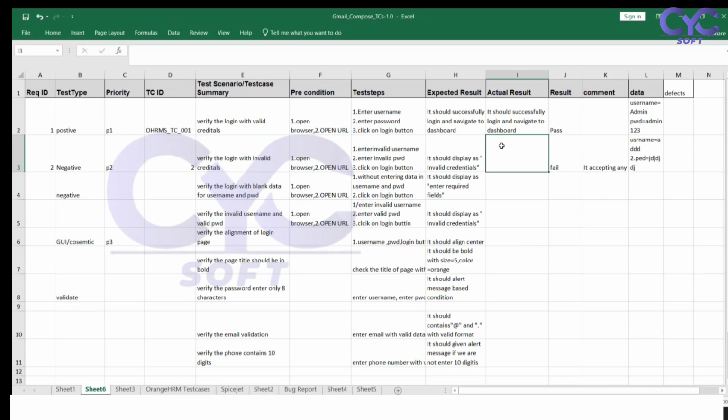I can mention it like this. So that's why we write test cases, to make sure that we have tested this particular application, and we can maintain its status.